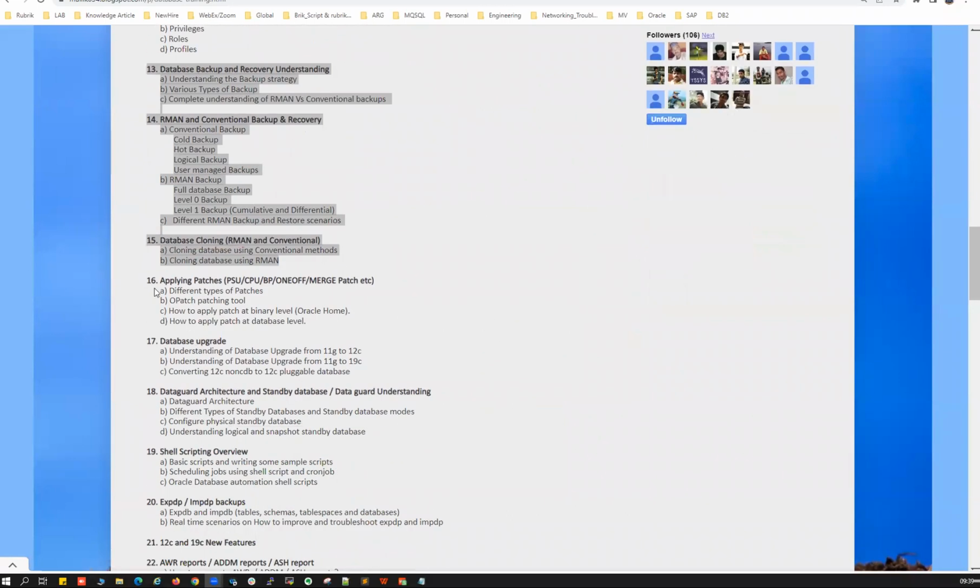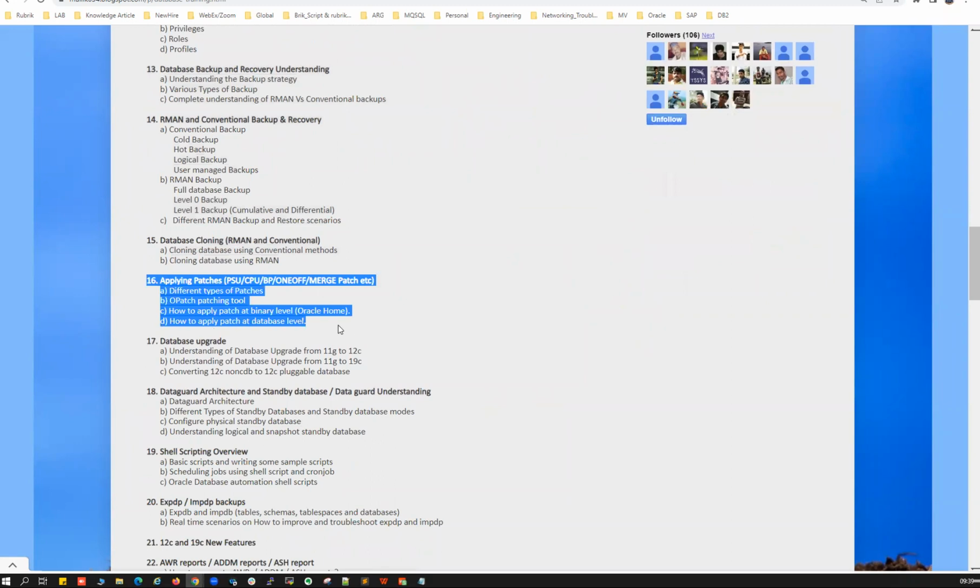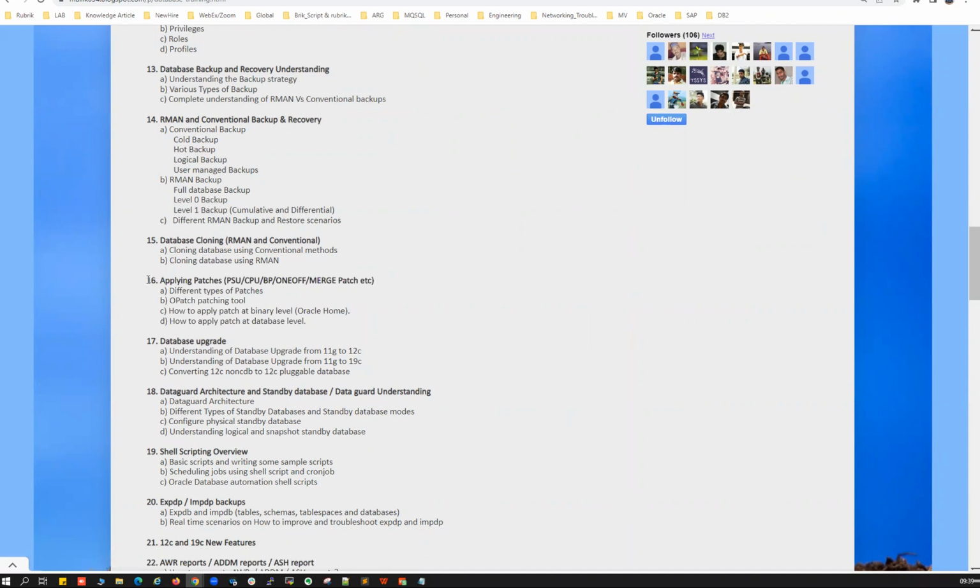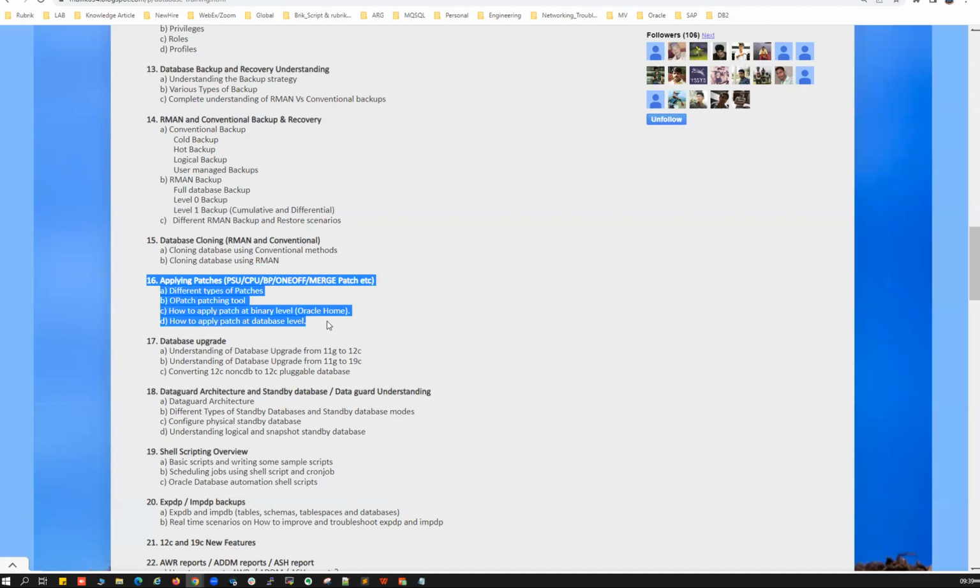Then coming to chapter number 16, that's your patching activities. Because once you install your database software and create your database, that's not the final job, right? There will be a lot of vulnerabilities, a lot of ransomware, a lot of hackers. Database security is the topmost concern for your business leaders. So how are you going to protect your databases against ransomware attacks, cyber threats, or hackers? For that, applying patches is going to be one of the key activities for DBAs.